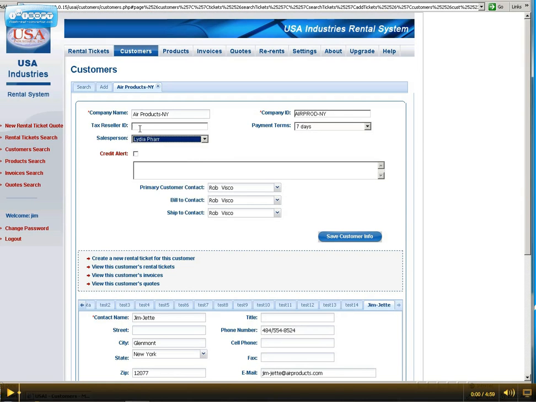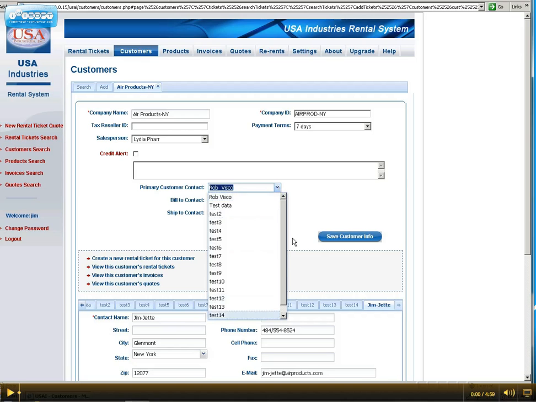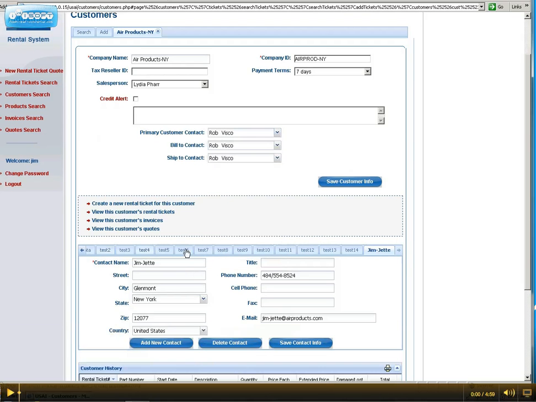If you enter a tax ID number, then this negates the 8 1/4 sales tax showing up on any of the invoices. Here, this list is determined by your contact list down below. Here are all the possible contacts, and you can see all the names here. On this right now, these are the ability for you to drill down to these different areas, and I'll demonstrate that in just a second. Here, the first contact determines the default.